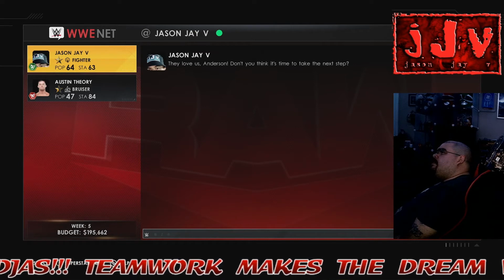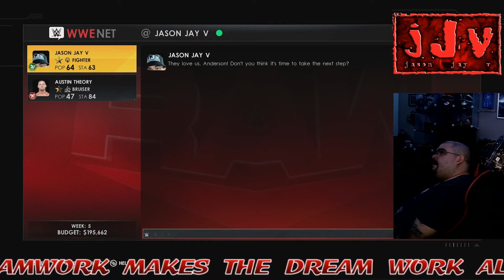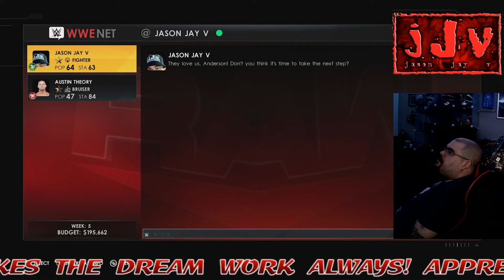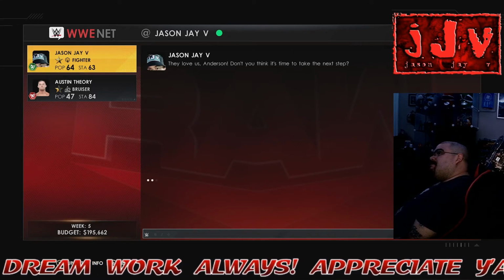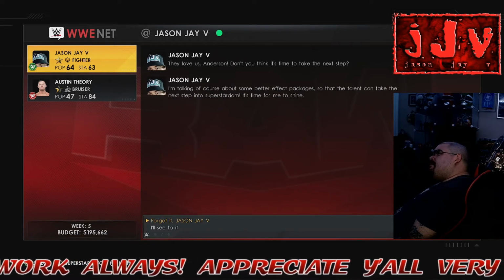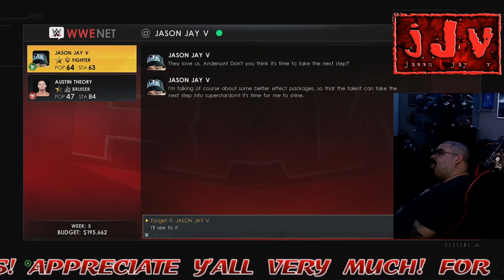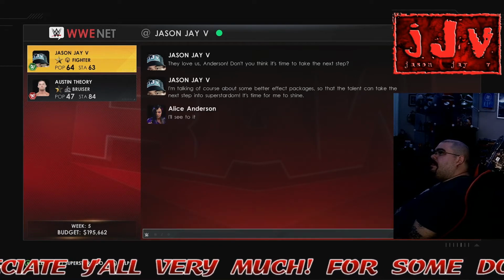Hey, Jason JV, they love us. Anderson, don't you think it's time to take the next step? Bruh, you trying to get in bed with another GM? Bruh, let's go. I'm talking, of course, about some better effects packages so that the talent can take the next step into superstardom. It's time for me to shine. Hey, I'll see to it.